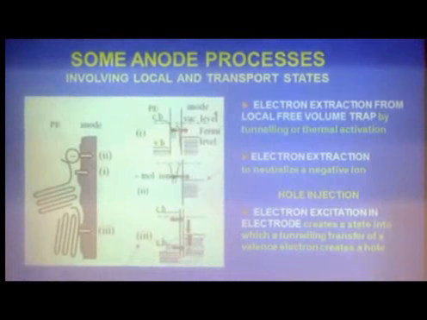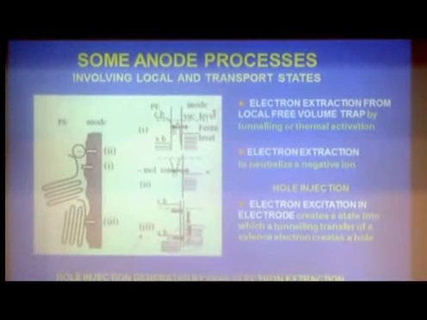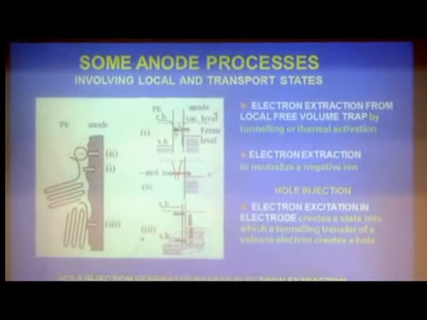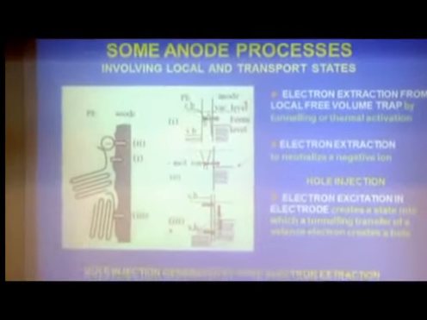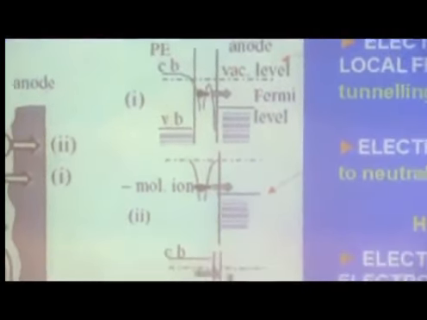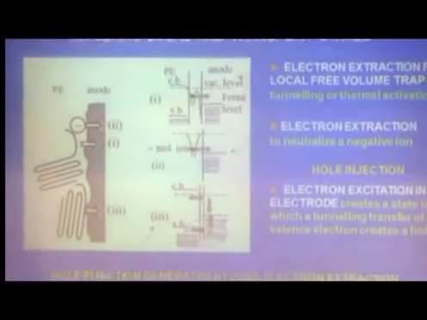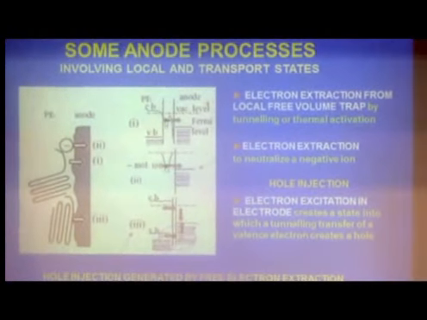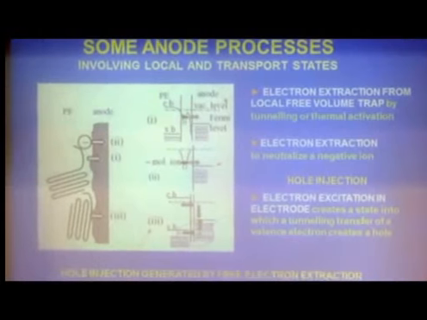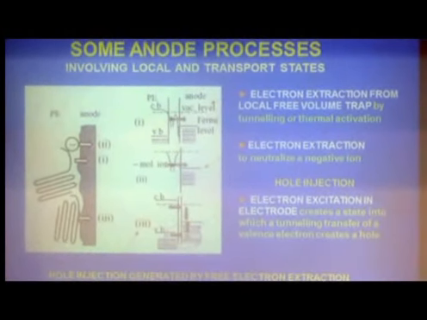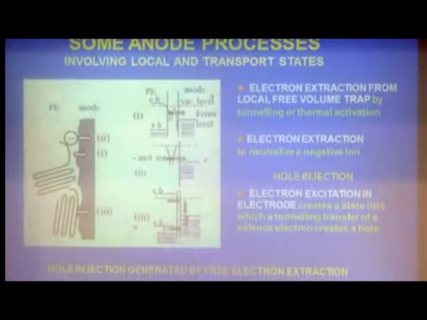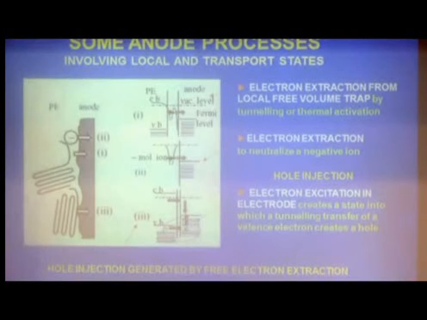They can tunnel into the anode, or they can be thermally promoted into the anode. We may have a negative molecular ion. So we've got to take the electron from the ion, and we usually probably reckon that this would go by tunnelling, but it doesn't have to. It could be thermal promotion. But there is something we have to remember about this. The neutral ion must be capable of independent existence. To give you an idea, let us think of OH minus. It's a nice negative ion. If I take the electron off OH minus, I can't have OH, it doesn't exist. So the only way this can happen is through chemistry, which will end up giving us water and hydrogen. Not so nice.